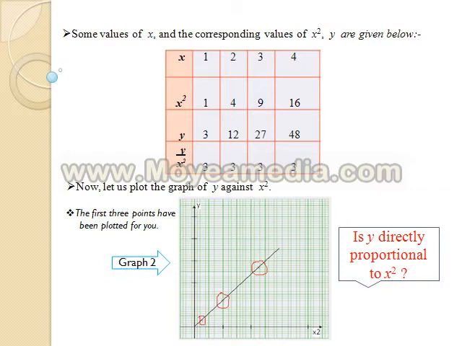So now let's plot the graph between y and x square, not y and x like the previous one. Here you could see the 3 red crosses over there, the 3 points. I just plotted the first 3 points here. If you join these 3 points, it is going to give you a straight line. So again I put it here, that is y directly proportional to x square. Now you should right away jump on this one, what should be the answer here.